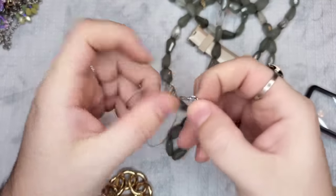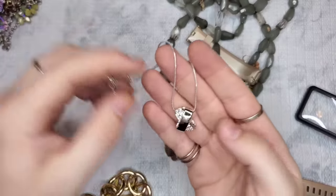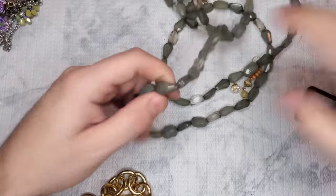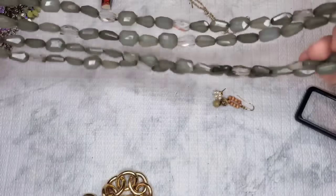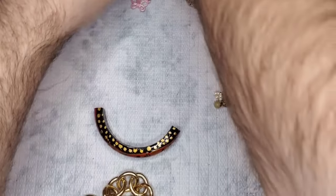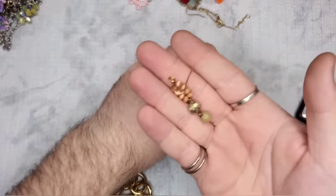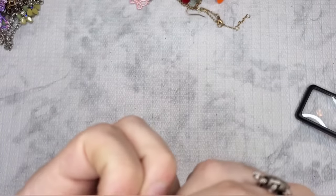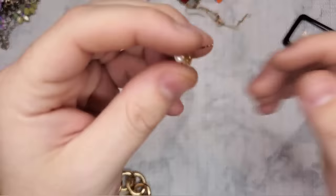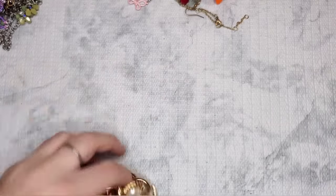This is marked V or W — I believe that's Versona or maybe Worthington. I'm not sure, but it's pretty. We have the other half to the watch band. We have a gray opaque green color — my cousin will probably claim that. We have half of a bangle and the other half. I think I see some Pandora in that bag. We have a broken bangle and a little pearl earring — it is marked nine to five, and there's something written on the post. It's a little pearl on a nine-to-five post. Hopefully we get the match.